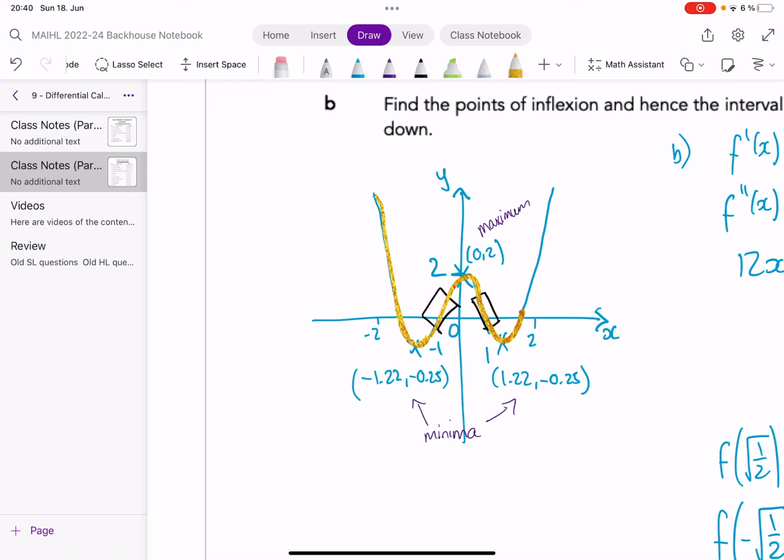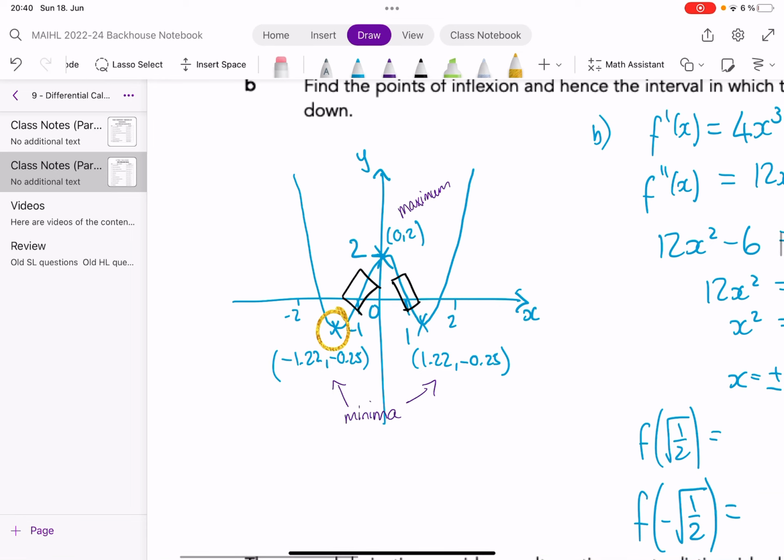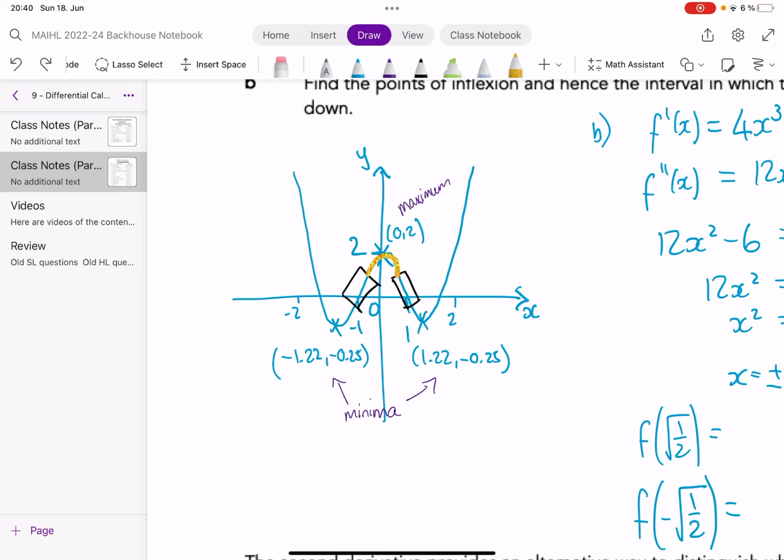Whenever we draw around a minimum, we have to be concave up. It's because the minimum's the lowest point. We've got to be curving upwards. So we can use that as a way of justifying that one of these stationary points is a maximum or a minimum by finding out what value its concavity is. If the concavity is negative, it's concave down, we've got to be at the maximum. If the concavity is positive, we've got to be concave up. It's got to be the lowest point, so it's got to be one of the minimums.